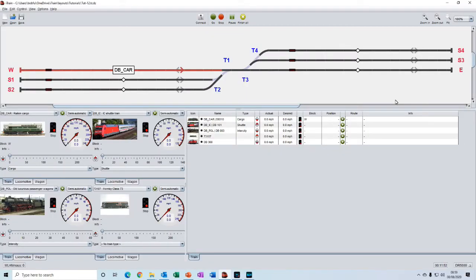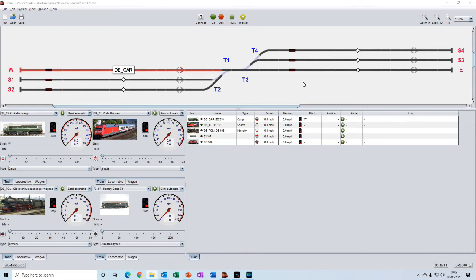So for this tutorial we will choose the semi-automatic mode. That gives us control of the throttle, so we have control of the speed at which things are happening. So we can slow things down and be able to see the sequence of events that occur during an instant route. And in semi-automatic mode we don't have to worry about stopping the train before it bashes into the buffer, because iTrain will control the stop for us.